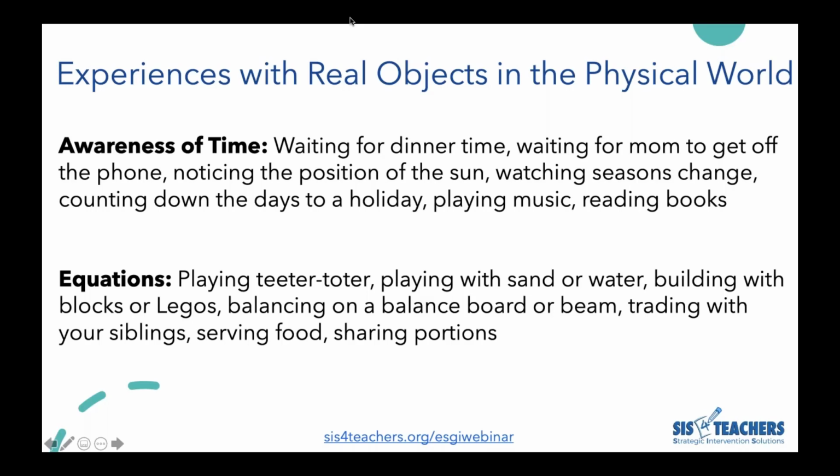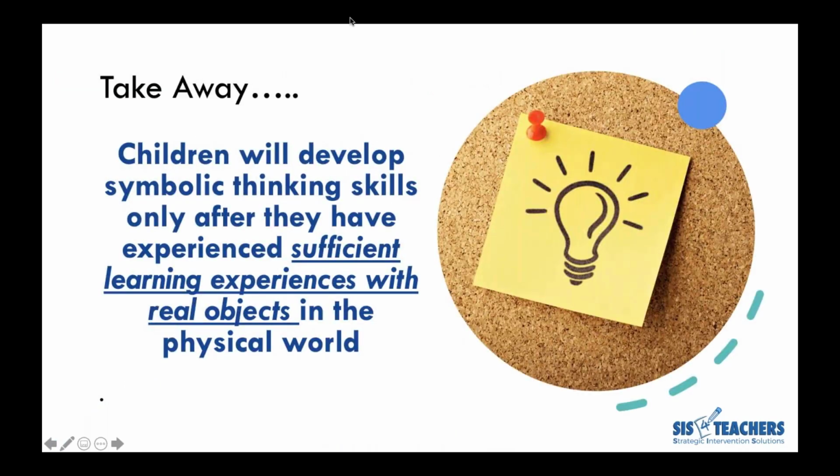Even the idea of equations, it's very rare that you go to a playground and see a teeter-totter or a seesaw anymore, but the idea of the weight on one side and the weight on the other and equaling really helps kids understand the beginning parts of equations, like those sand and water tables and building blocks and Legos. And so all of these things really help kids to understand that idea of equations.